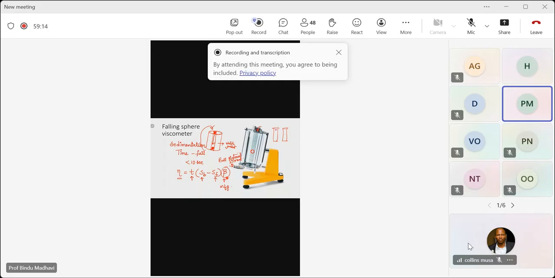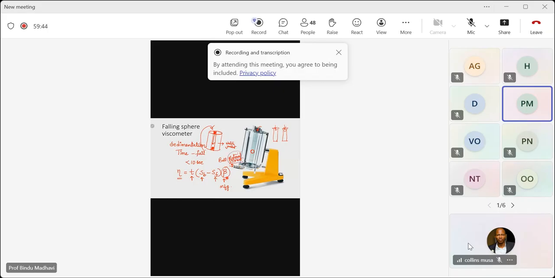Because when we are taking a glass tube, we are adding a small ball and we are adding a bigger ball. Which one will fall down fast? The bigger one or the smaller one? The big one. Exactly. Suppose I'm using an aluminium ball and I'm using an iron ball. Which one will fall down fast? The iron ball.